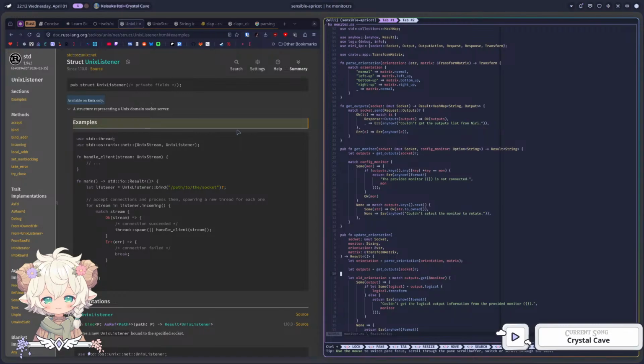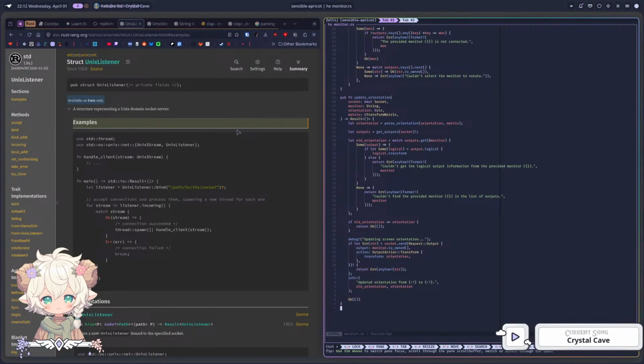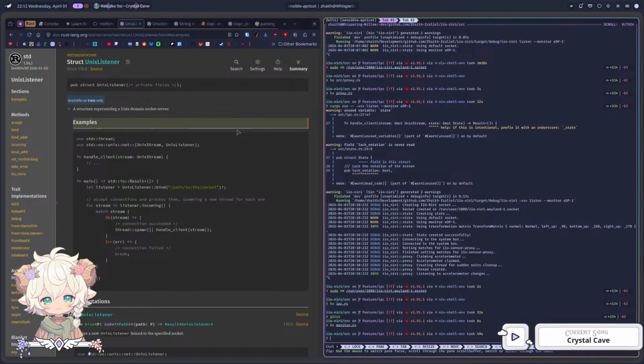Yeah. Orientation equals orientation, debug editing screen orientation if... The orientation from the orientation, new orientation, and actually I can do something there. So yeah, no, I don't need to change anything.